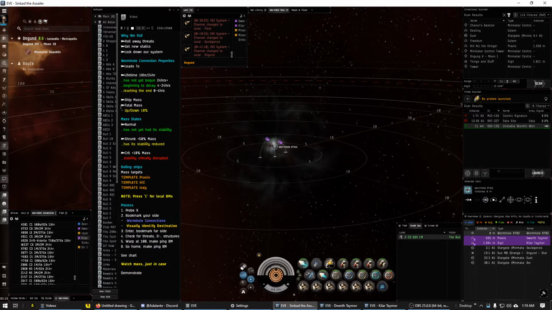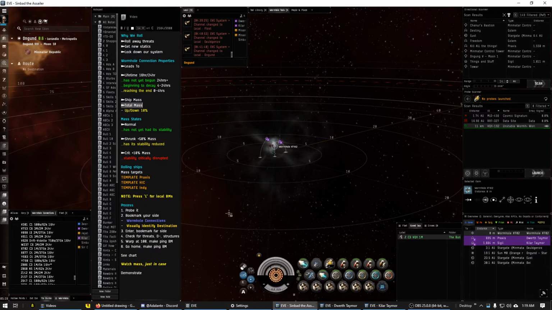And then every wormhole has a total mass that can go through it. Our X702 here allows a total of 1 million tons, so it'd be like 10 battleships. Now there is a chance that that will deviate up or down by 10%. So on a 1 million ton wormhole, you can have only 900,000 or up to 1.1 million tons. On a 3 million ton wormhole, as you can see, some of them will take 3 million tons. You might get up to 3.3 million, so there's a whole extra 3 battleships in there.